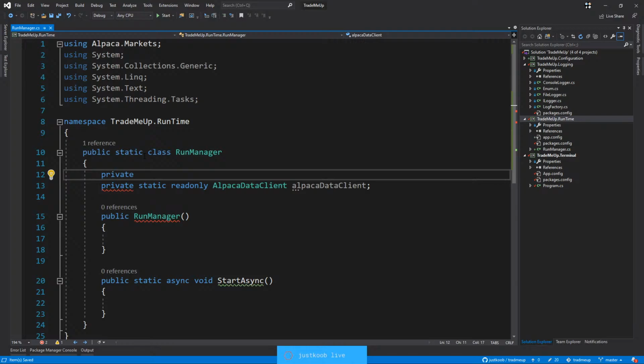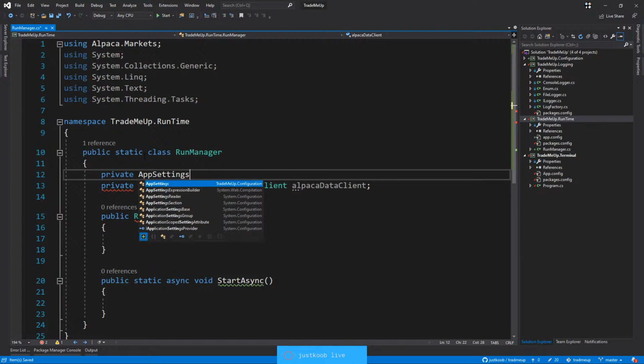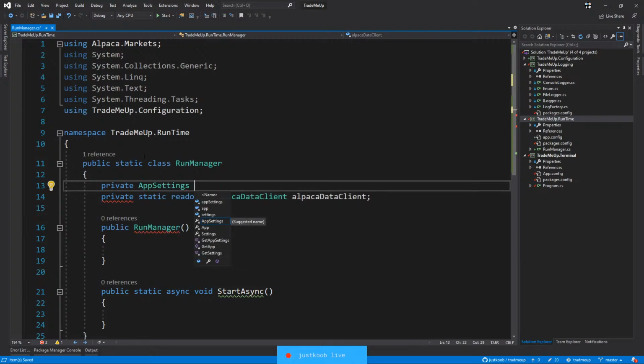They don't need the keys outside of the runtime. Yeah, we'll expose live, extended, and strategies. And that's it. Yeah, we'll do that. Private app settings, and just call it app settings.